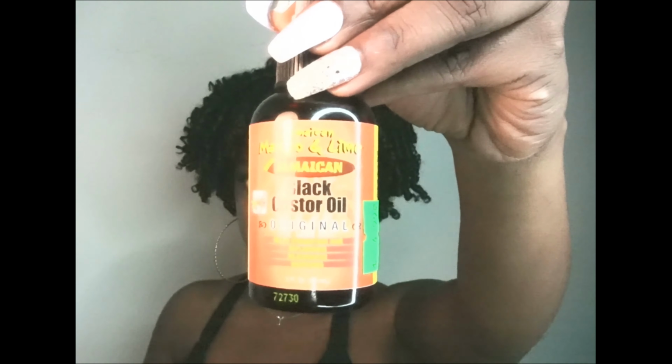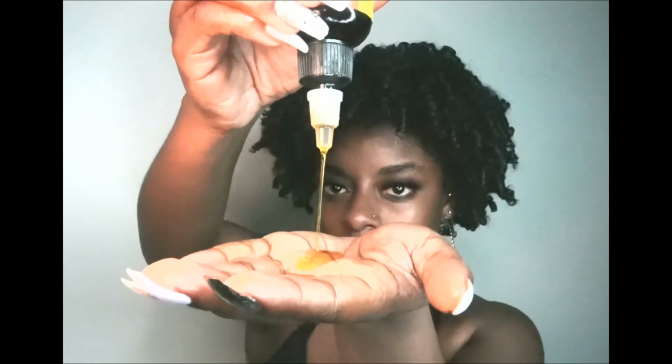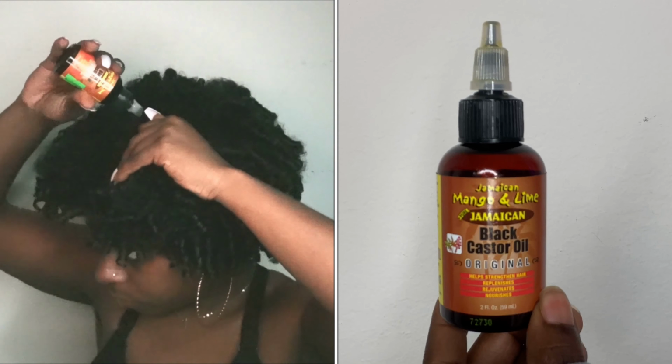Alright, so here's what my hair is looking like. Done styling my hair. I'm going to let it fully air dry, and I'm going to check it when it's 100% air dry. Alright, so it's been a few hours later and my hair is 100% air dried.